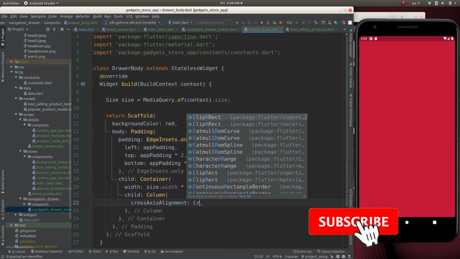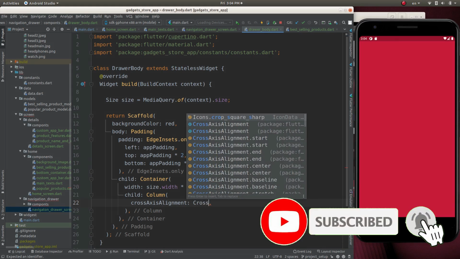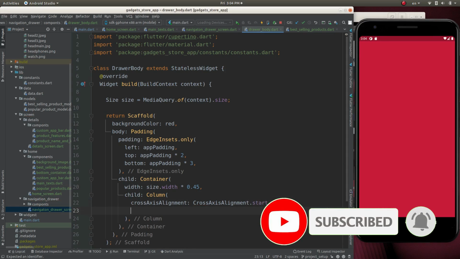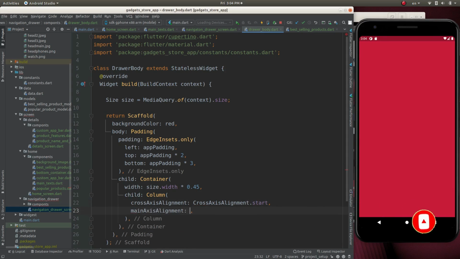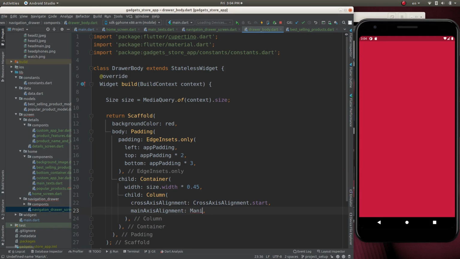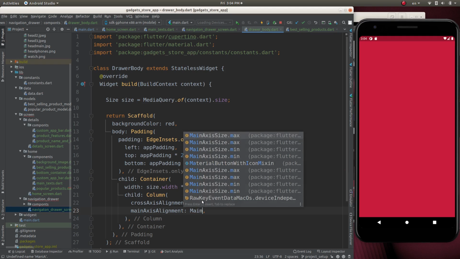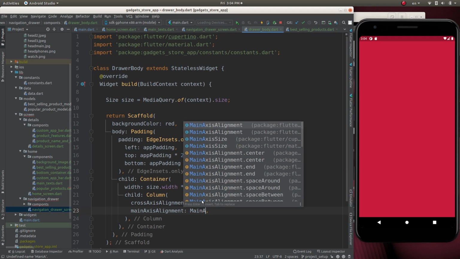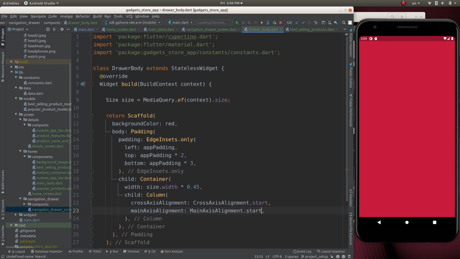CrossAxisAlignment.start. Then main axis alignment will be MainAxisAlignment.spaceBetween. Space between. Now have children.